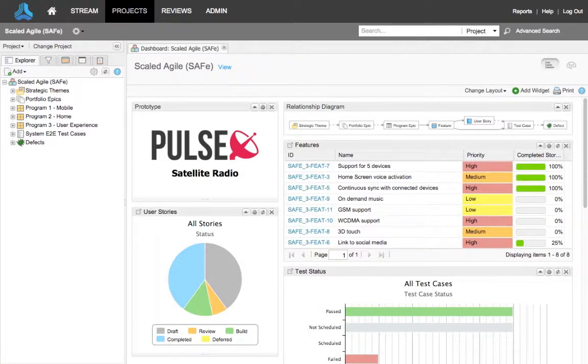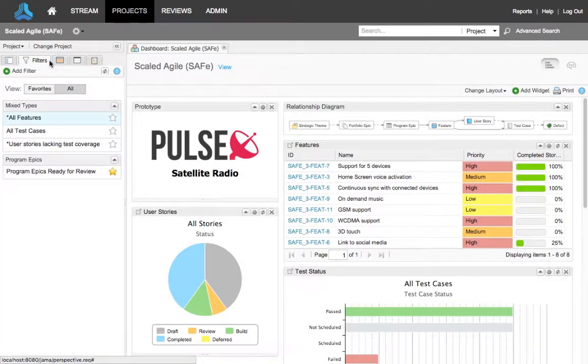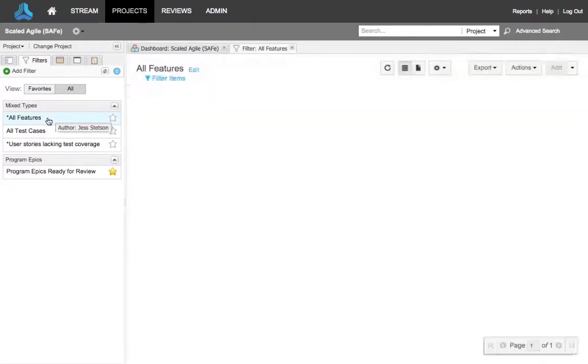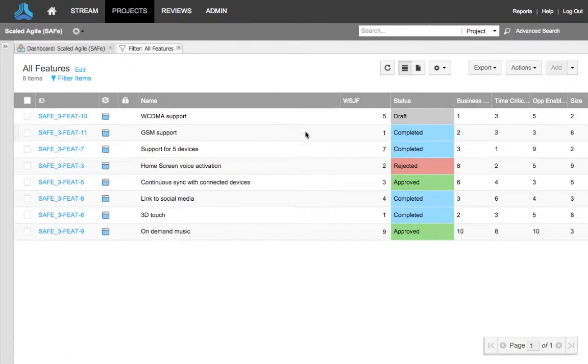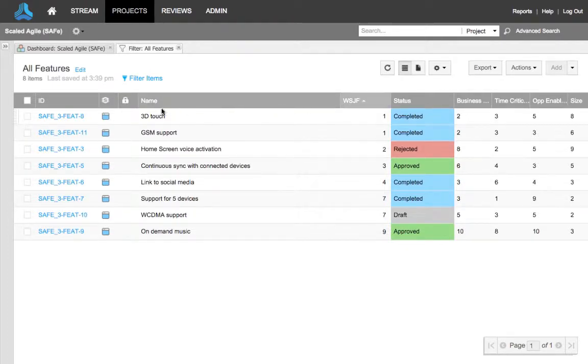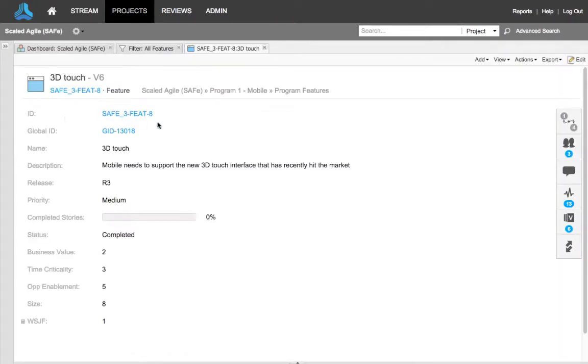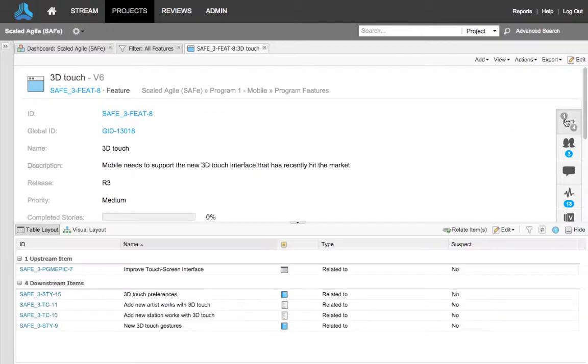Once programs have committed to delivering an epic, it's time to start designing the solution and prioritizing each release train's backlog. Product managers can decompose the epics into features that describe the functionality desired or work that enables the design of the system. These features can be organized in Jama and prioritized using methods such as weighted shortest job first. At this point, it may also be necessary to start ensuring traceability from the features to test. As an example, how will the team validate and verify the features are appropriately implemented? Jama's relationships capture the traceability to not only the higher-level epics, but also to items such as test cases, which will facilitate quality in the process.